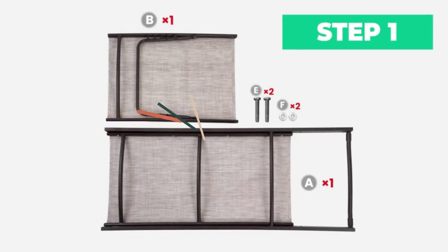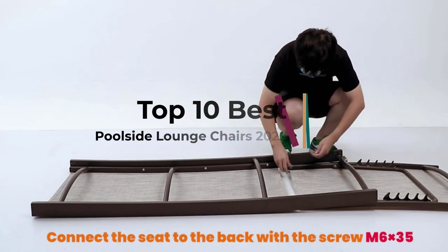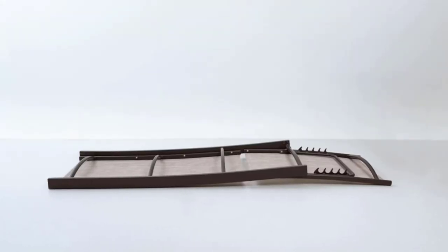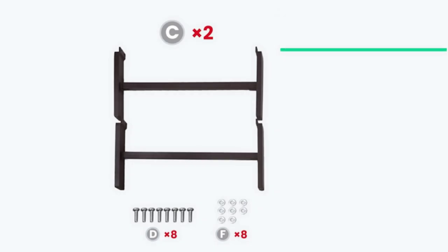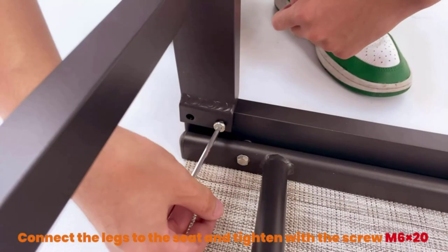Hi guys, a pool is a boon in the summer for so many reasons. Pools are, most obviously, a wonderful way to have fun, exercise and cool off. But a big part of the pool experience happens outside the rim. If you like to relax in the heat, get some sun and have drinks with friends, or chill out solo with your tablet, you'll need a comfortable chaise, or two, to make the most of the season.